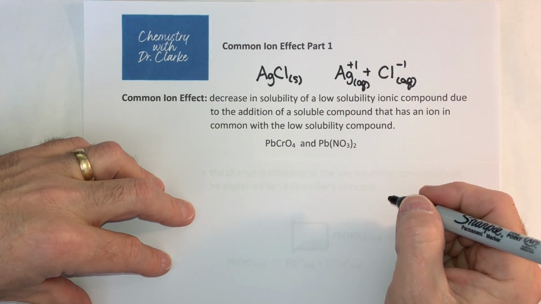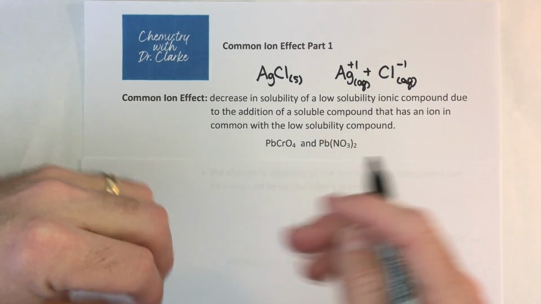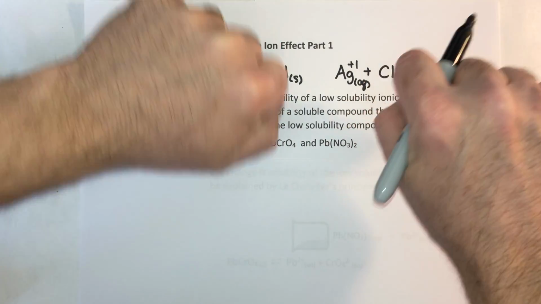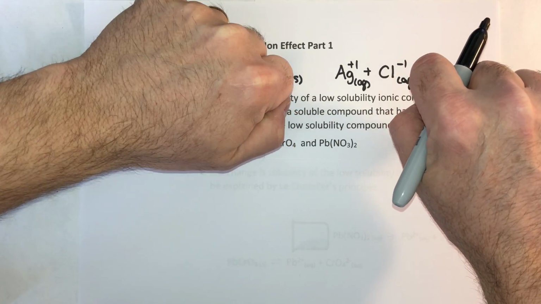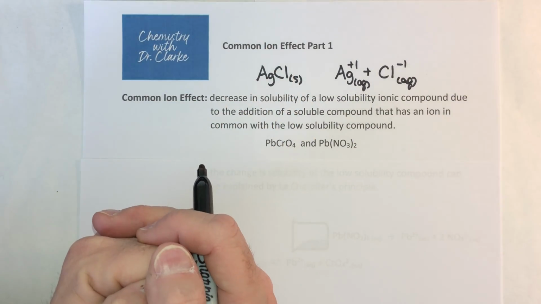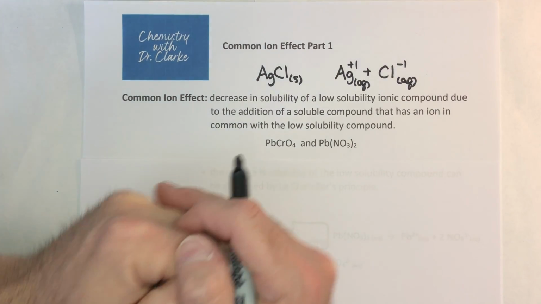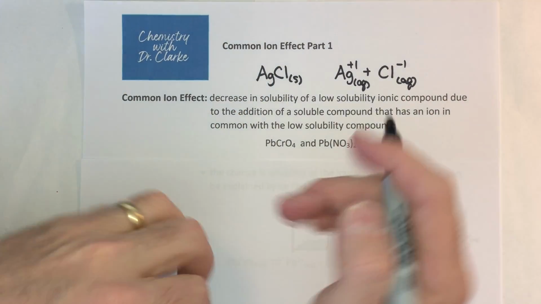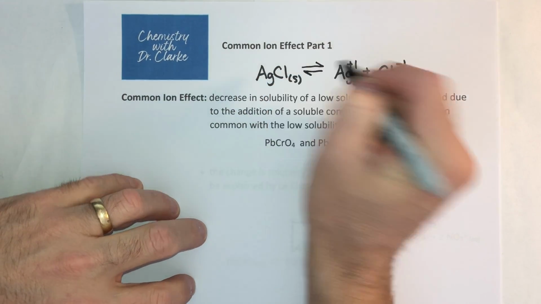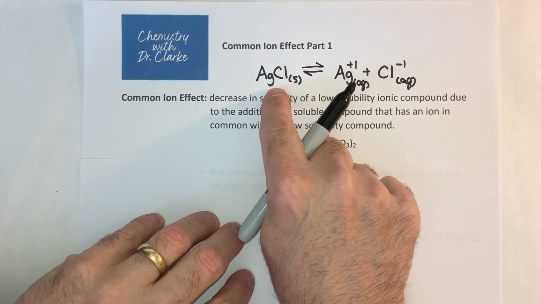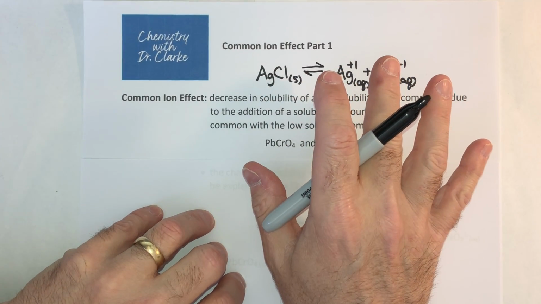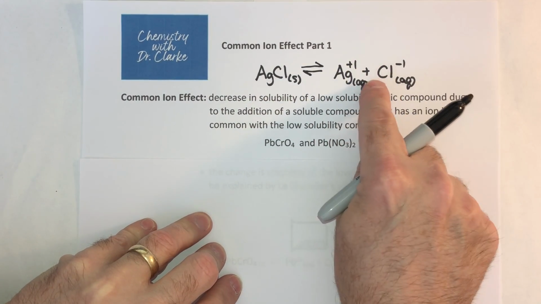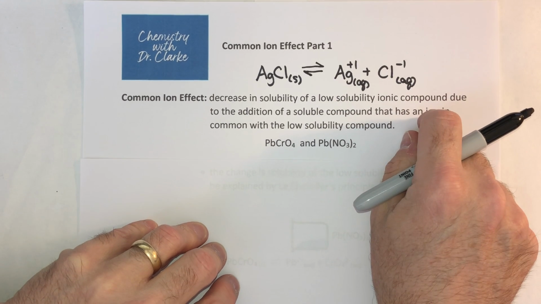Now, for this thing here, it is considered to be an equilibrium, because for every 1 silver chloride that breaks up and becomes dissolved, there will be a silver and a chloride that's already dissolved that will come back together to form a solid. So simultaneously, you have some of the solid breaking up, and you have some of the broken up ions coming back together. So this will be an equilibrium. Now, these compounds really don't want to dissolve in water. So we're talking about extremely low amounts of silver plus and extremely low amounts of Cl minus.